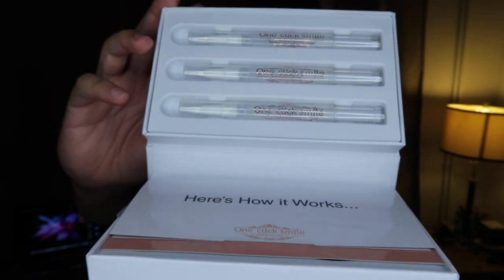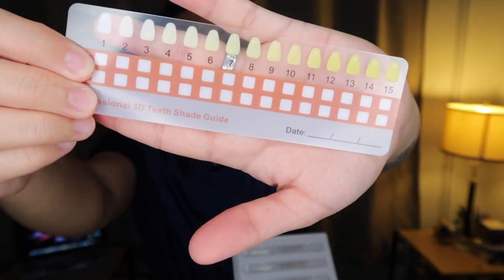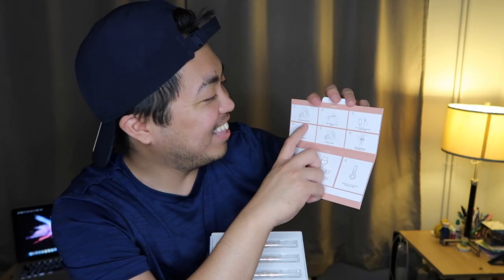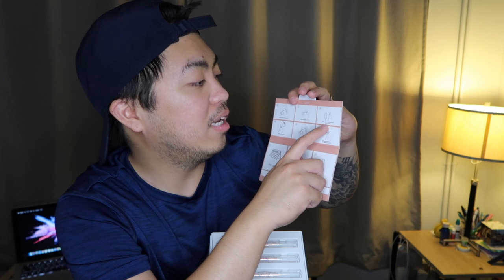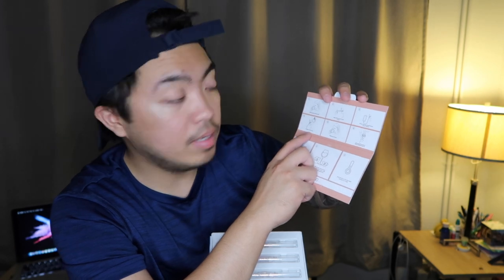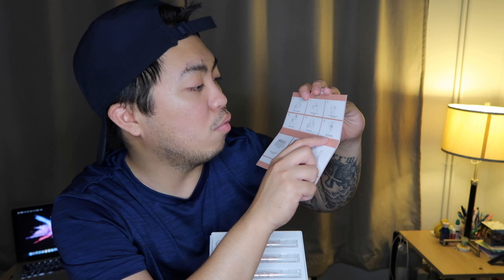Ta-da! So here are the pens. Here's how it works. So here's the result chart. So here is the manual or the instruction. Clean teeth. Apply whitening gel on tooth surface. Start by connecting to an Apple or Android phone or USB port. Ooh, nice. 16 minutes treatment. Wash your mouth. Clean the mouthpiece device without getting the wire wet.